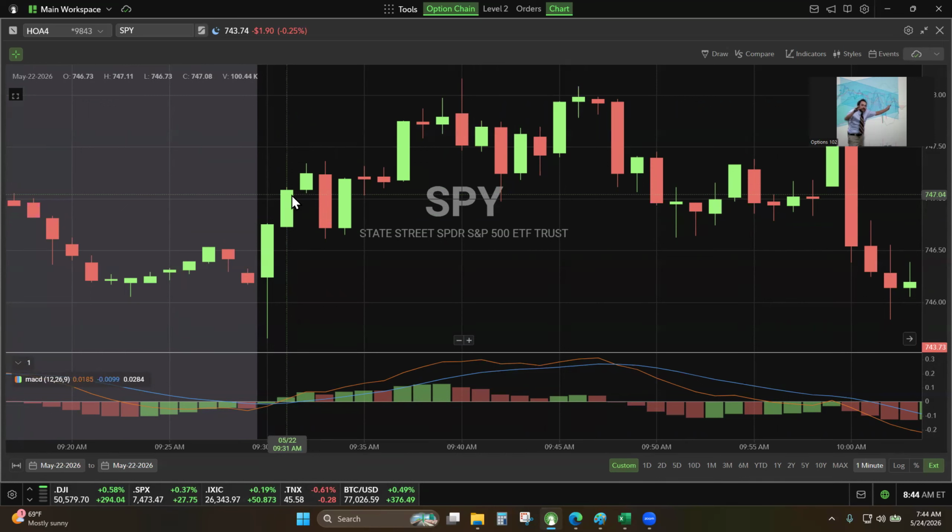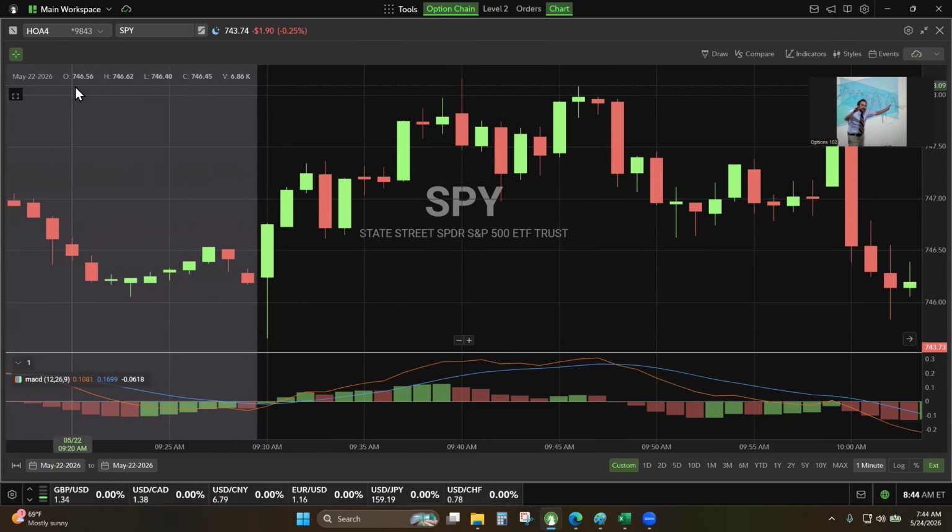So this would be an indication to me that you can go ahead and enter this trade basically once this third bar starts, because you had an opening, you had a crossover, and that crossover you've got upward momentum. So you've got two green bars showing strength, and the crossover, which means once this candlestick closes, and it'll tell you up here in the top left, you've got your OHLC, your open, high, low, and close.